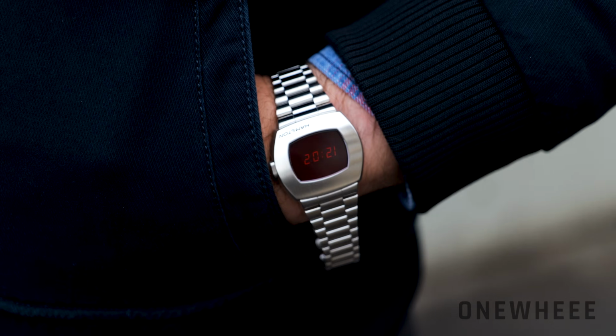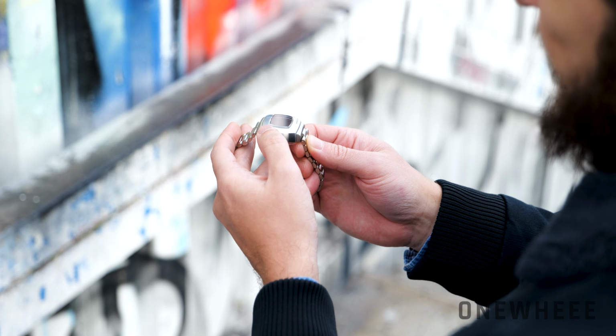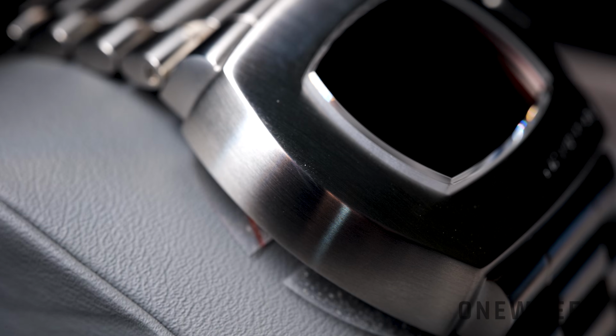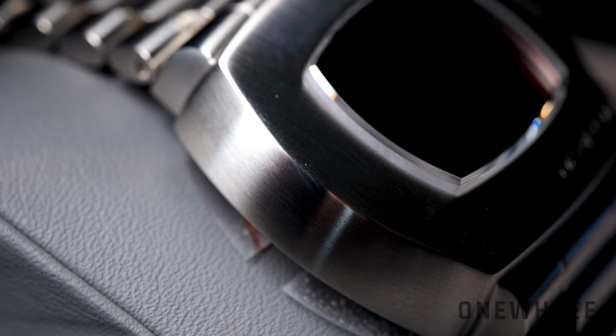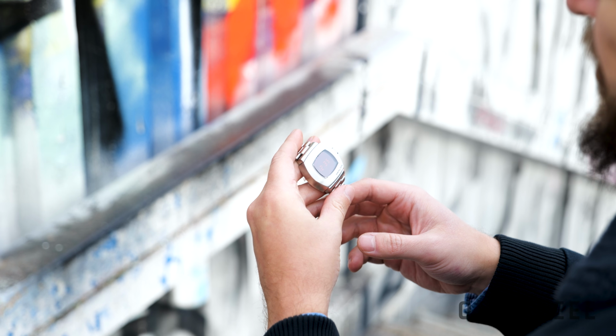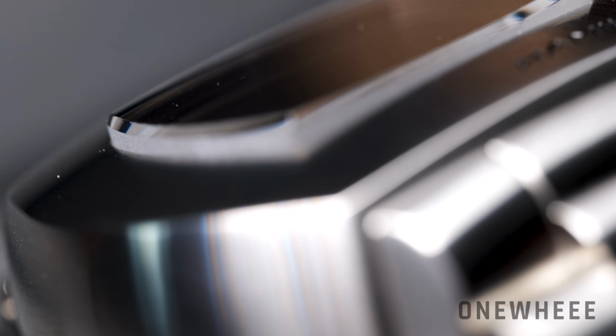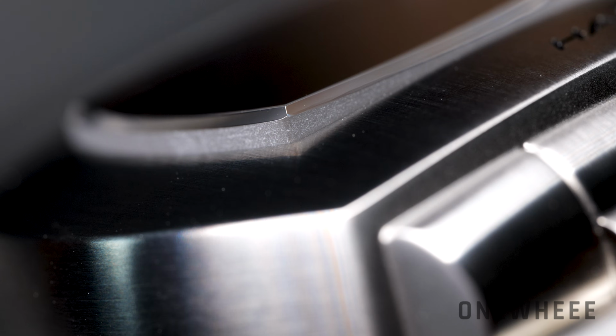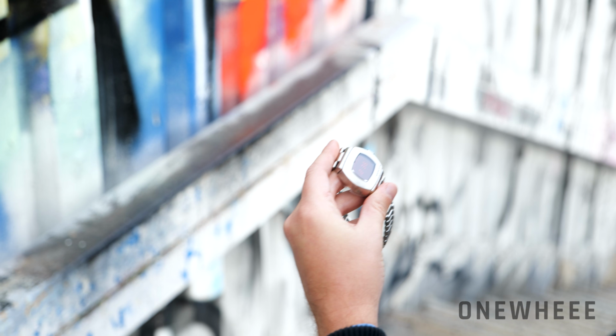As you can notice on the on-wrist shots, the sapphire glass is slightly raised on the top, so this also adds a bit of finesse because we have the engraving on the edges, and this is a really nice element which differs it from typical analog or digital watches. And now I think we discussed pretty much everything about this dial, so it's time to talk about the case.